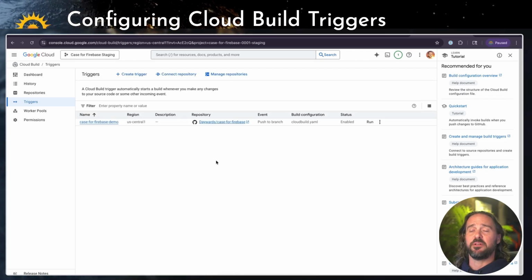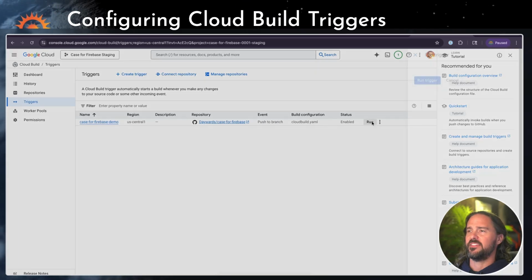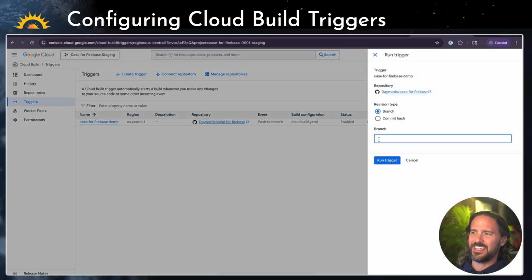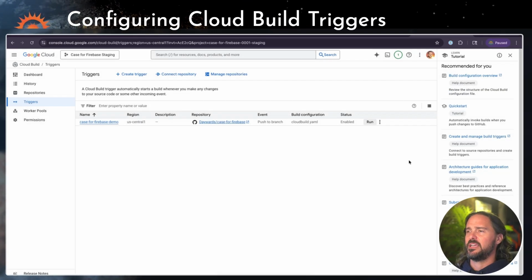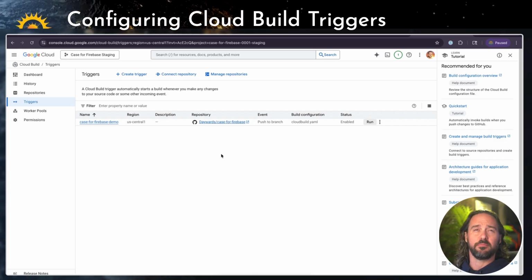So at any given time, if you want to be able to run a build, even if it isn't coming as a result of a new change pushed to your repo branch, you are able to, from this triggers tab, click run, and it will run with whatever's in that branch as configured here. So we could pick main here and run it, and it will run. But because we did all of the linking to associate it to GitHub, it will automatically run anytime we push a new change to our main branch.